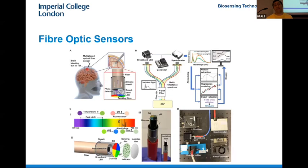We had approximately 200 patient samples in this study, and we've evaluated the changes in biomarker concentrations and how they reflect different stages of traumatic brain injury. The fiber optic sensor here consists of an optical probe at the distal end of the sensor that is interacting with the cerebrospinal fluid and brain interstitial fluid. When we carry out the measurements, we end up with large data sets. It's a real-time monitoring technology, and we feed that to a computer algorithm.